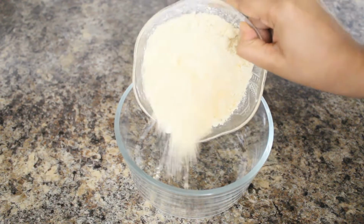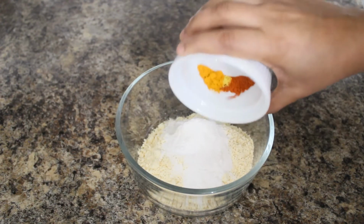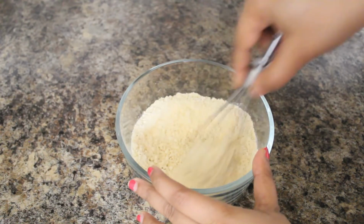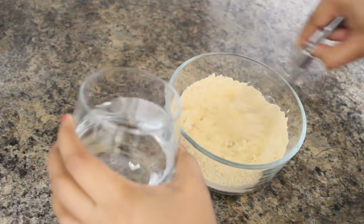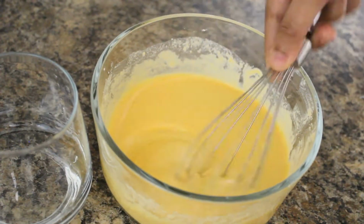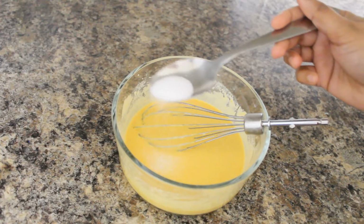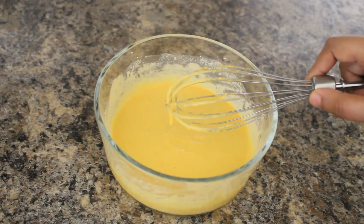In a bowl, add gram flour, rice flour, red chilli powder, turmeric powder, asafoetida and baking soda. Now mix all these ingredients. Add water and start making a lump-free batter. Batter should be of this consistency. Season this with salt and mix well. Our batter for Batata Vada is ready.